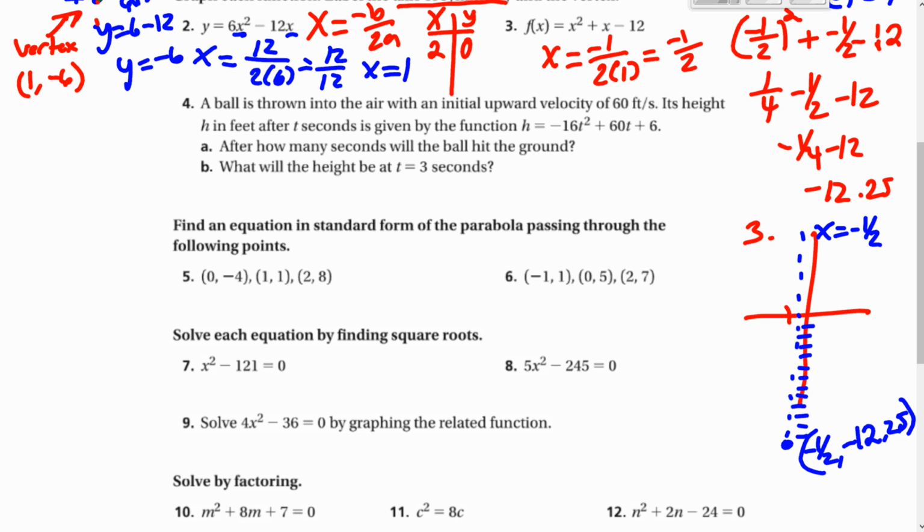Then I can plug in 0 for my x and solve, and I get negative 12. Which is kind of nice, but still it's a little hard to graph. And then I can fold it over. So this point is only a half away from negative 1/2, so I need to go half on the other side, so that'd be at negative 1, and I'd also be at negative 12. So those points are negative 1, negative 12, and 0, negative 12. And this one right here is my vertex.